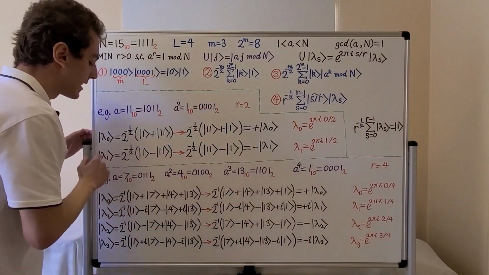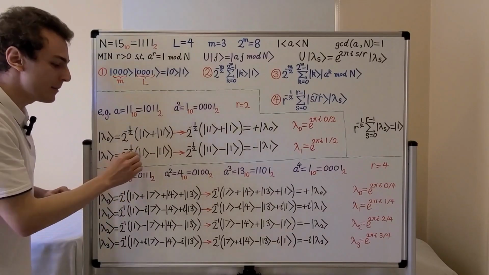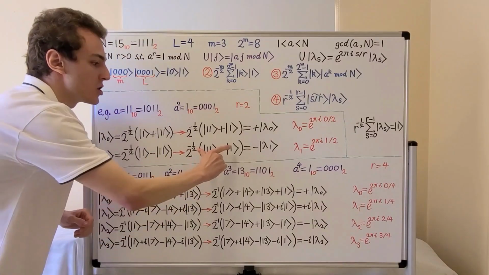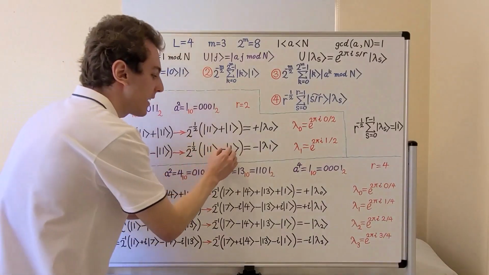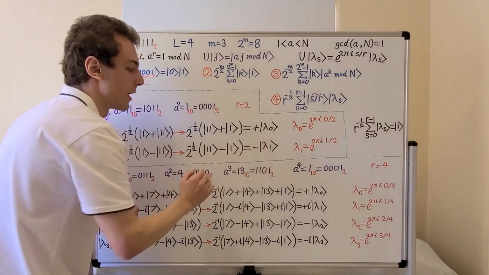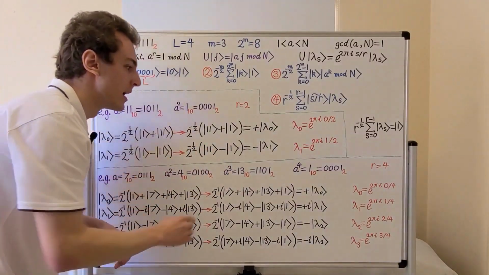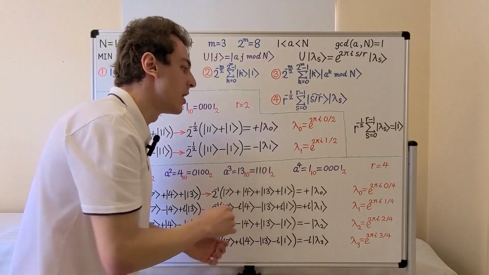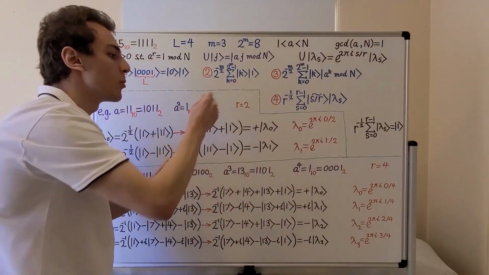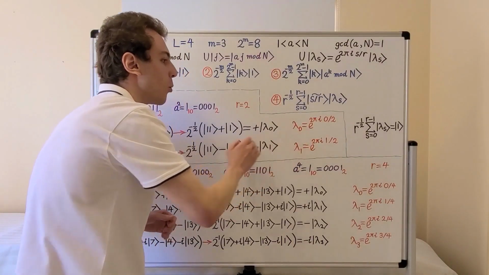The next eigenstate over here, lambda sub 1, has a minus sign in this superposition. So that means when we turn 1 into 11 and 11 into 1, we're actually going to flip the order. And we can factor out a minus sign. So the eigenvalue over here is -1. So if we factor that minus sign out, we can put these guys back in their original place. And this eigenvalue of -1 corresponds to e to the 2 pi i times 1/2. We're going 1/2 of the way around the unit circle in the complex plane. And that gets us to -1.